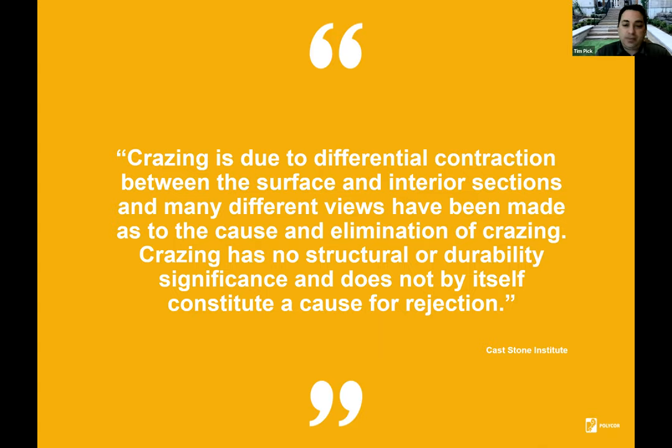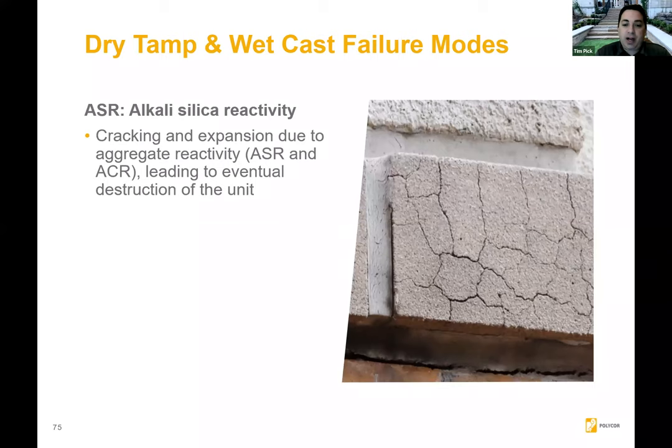Another failure application, alkali silica reactivity, often seen in sills. It's all part of the process of creating a man-made product with a different activation of different chemicals. Different environments can cause some of this cracking and crazing. Another thing with the man-made products is limited length. When you're looking at standard product from some of these manufacturers, usually it's 24 to 30 inches in length for a windowsill. Indian limestone, we start at 4 feet. 4 feet up to 8 feet long is our standard sizes.